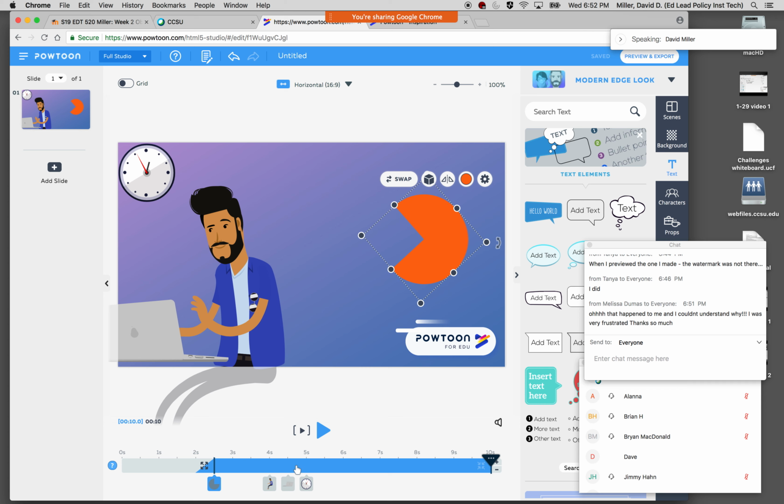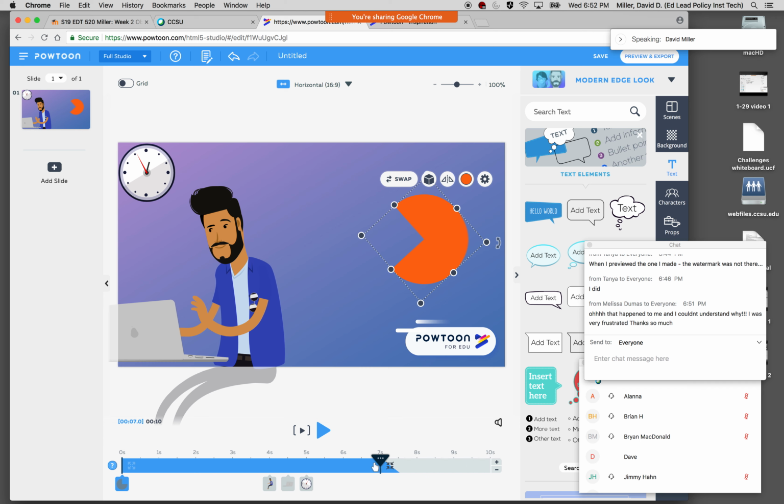So at the very basic level, if you want things to appear and disappear, moving the edges of their zones around on the timeline will do that. So if I want my Pac-Man to appear at the beginning, I will drag its handle all the way to the beginning.